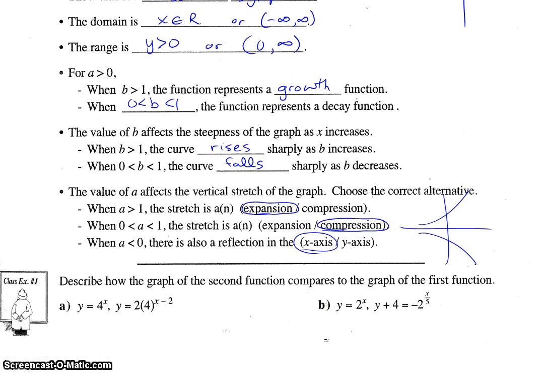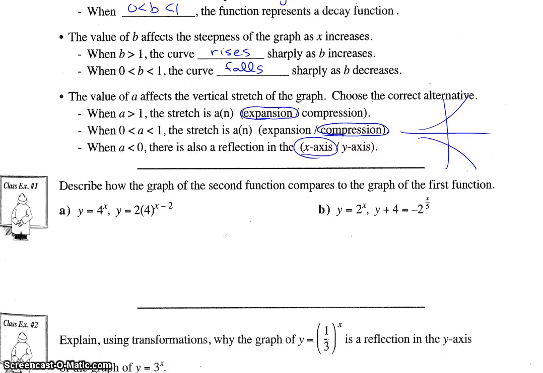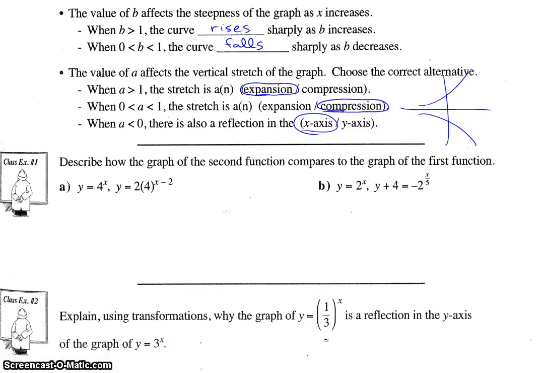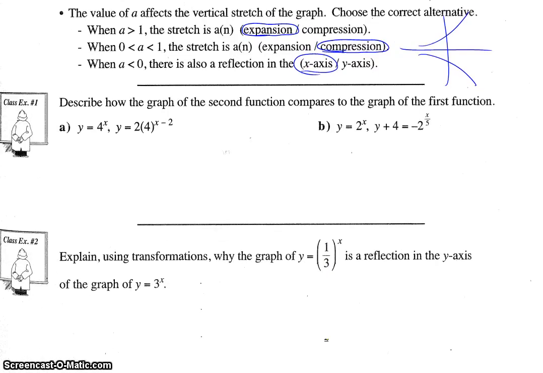All right, good. Describe how the graph of the second function compares to the graph of the first function. This is really just a transformations question. So what you do is compare what is different. We've got things happening to the x. We've got something in front, and this was a 1 in front before. The 4 doesn't change, and it won't. You won't be given a question necessarily where that happens. So think transformations. Sort it out. Any stretches? Yes, we have a 2 in front, so that's going to be a vertical stretch by a factor of 2. I'm just going to abbreviate this if you don't mind. Okay, reflections.